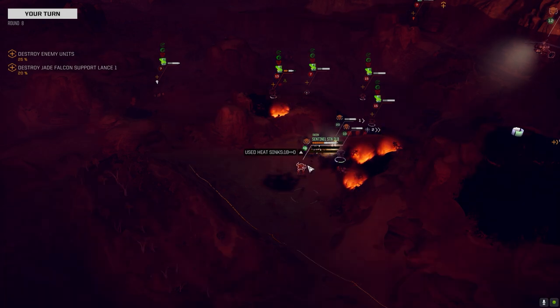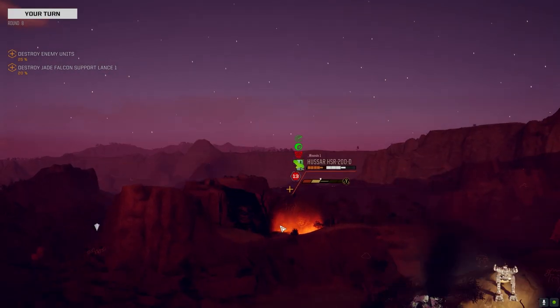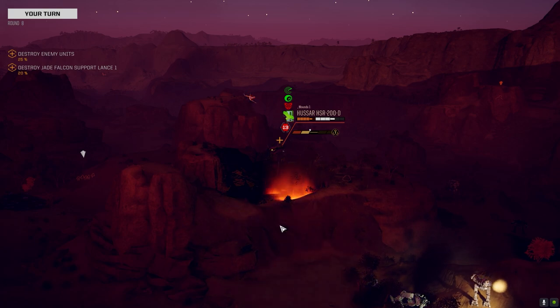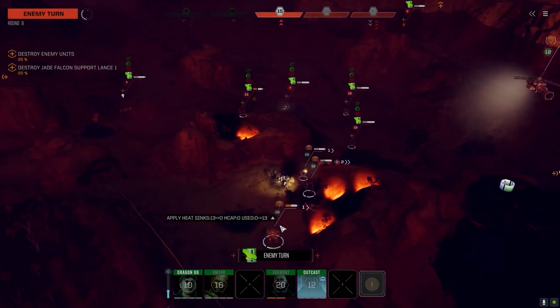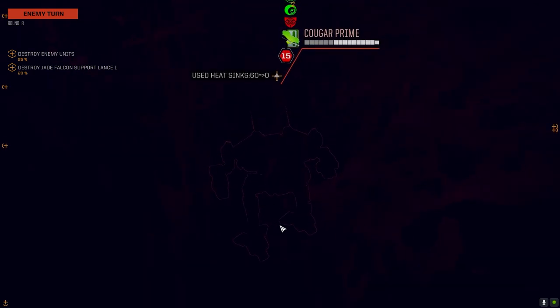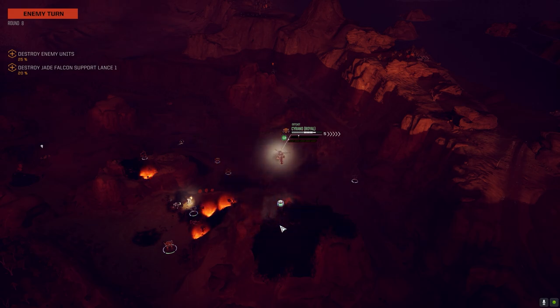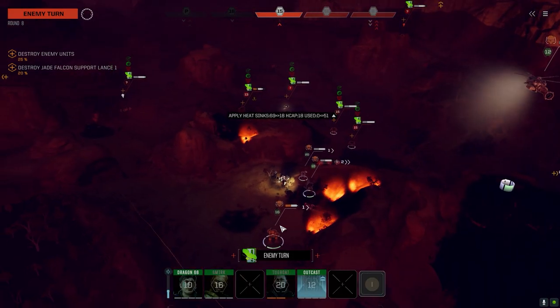Let's move a little bit. Heading out. One at a time. One at a time. We gotta get this guy out of here. Damn it! 15 tons. Reporting negative damage. I'd have taken 25. Hopefully this Cougar runs out of ammo for those LRMs.